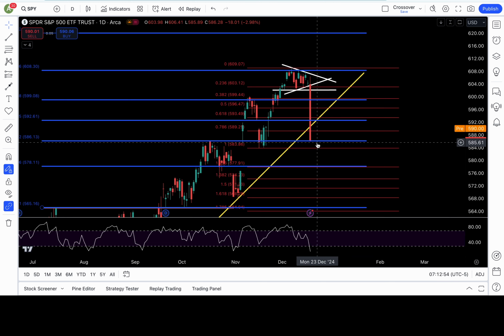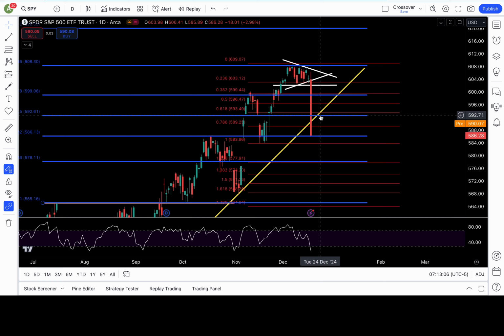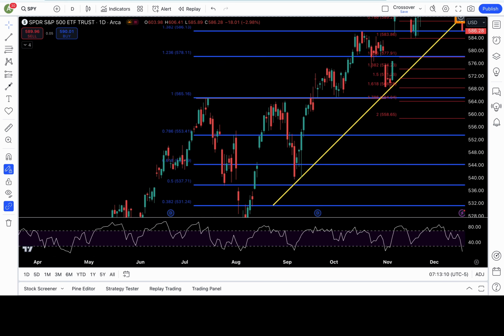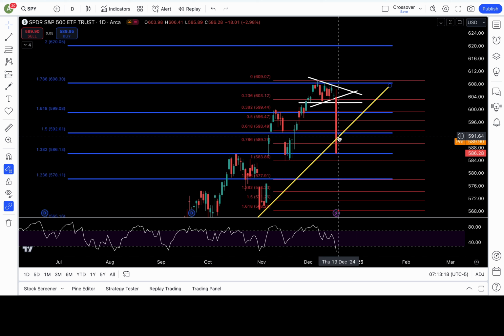Breaking down 586 would definitely be bearish. That's the breakdown of another critical fib level. All right, now I have resistance based on the multi-month trend line around 591, and then a fib level resistance at 592.6. The blue one is a macro level fib level, so they hold a little bit more weight. We lost that level yesterday, but the multi-month trend line and that fib level.